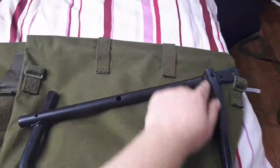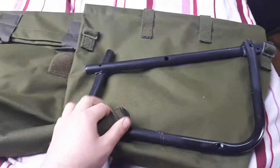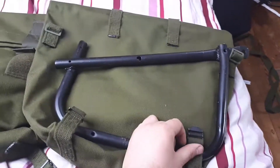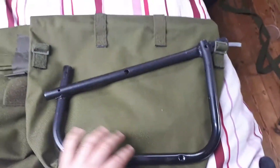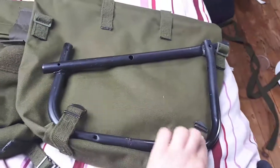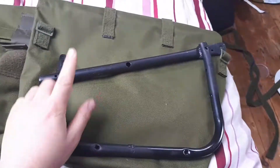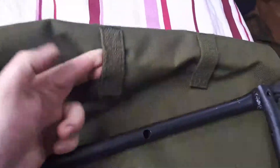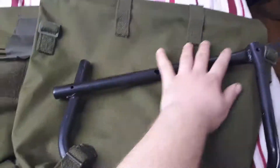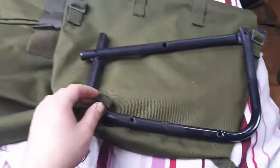The strips are gonna go from here all around so I can carry this like a shoulder bag or a backpack, but I removed them so I can figure out how to get it mounted. There's nothing really to hold this bag up. I thought about flipping this over — this is gonna hold on here, but what's gonna hold on to the top? I'm gonna sew in something with a hook that just hooks around this, so all the weight is supported on the top bar, and the lower one just makes sure it doesn't fly over into the wheel. Hopefully.